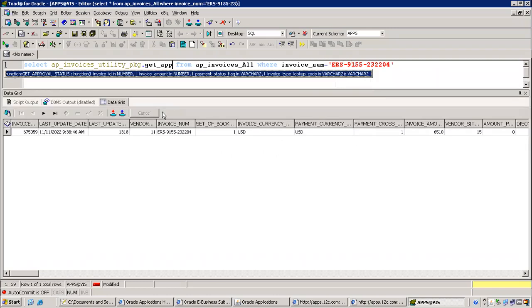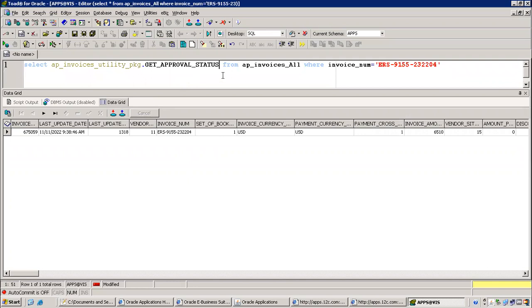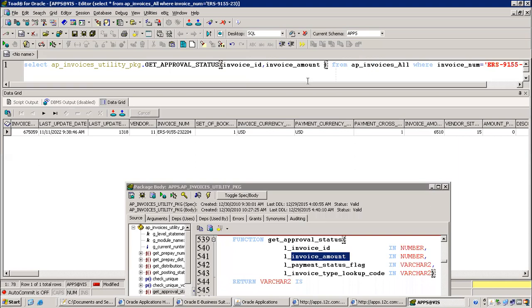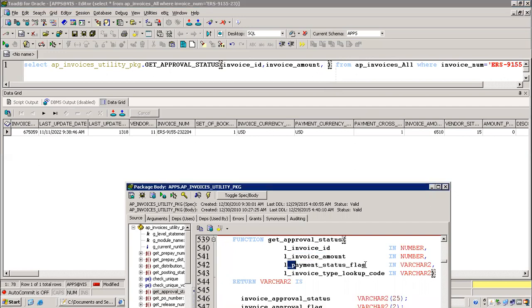You should not say get underscore approval underscore status. Underscore no need to mention in Oracle apps. Okay. Simply you have to say AP install. That's it. Tell me sequence. First value is ID. Then type lookup code is last itself. Correct? No. Still, if you have a doubt at any point of time, press F4. If you are still lazy, then no worries. You can copy paste. Okay. This is also a better way instead of typing. This L is local variable in this case. We don't require that.